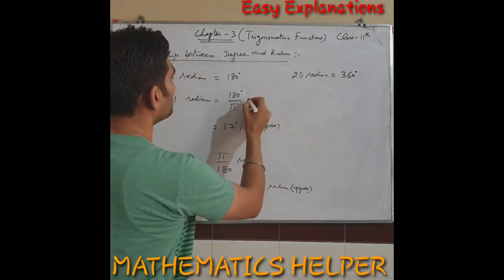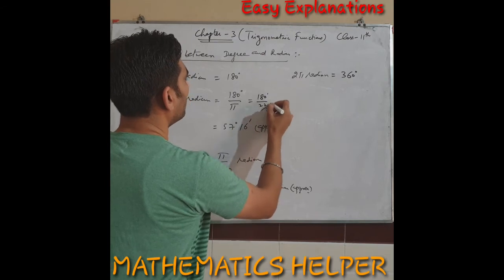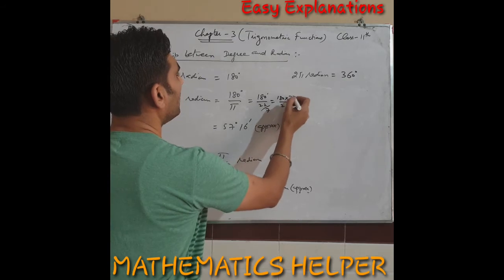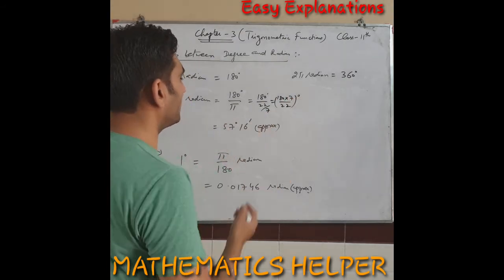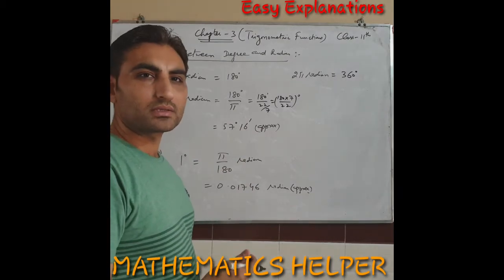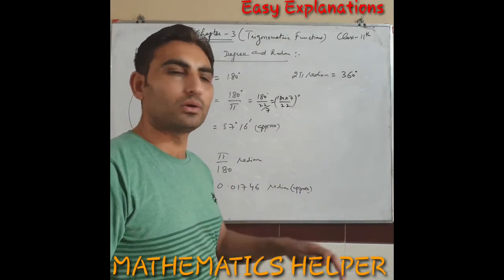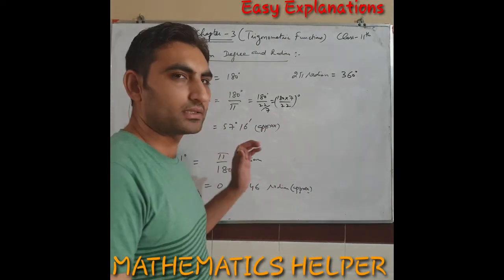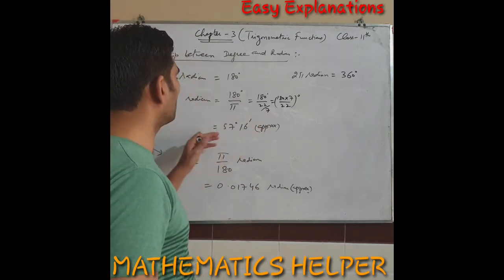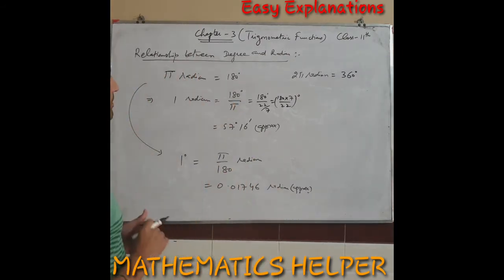If you want to solve, simply you have to use 180 degree over 22 over 7, then it will go in the numerator, you will get 180 into 7 over 22 in degrees, and after simplification you will get the answer 57 degrees 16 minutes. But you don't have any knowledge of these things yet. When calculation work starts, you will get to know how to write these values into degree measures. For the time being, there is no need to remember even, but just see its answer will be 57 degrees 16 minutes.